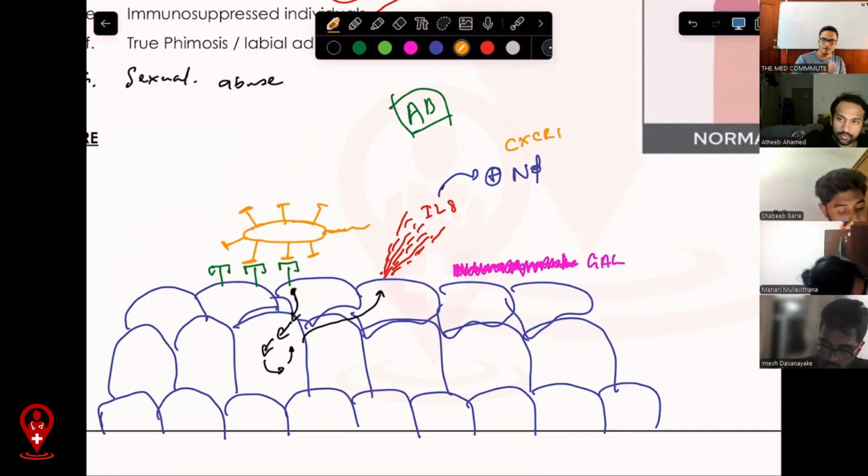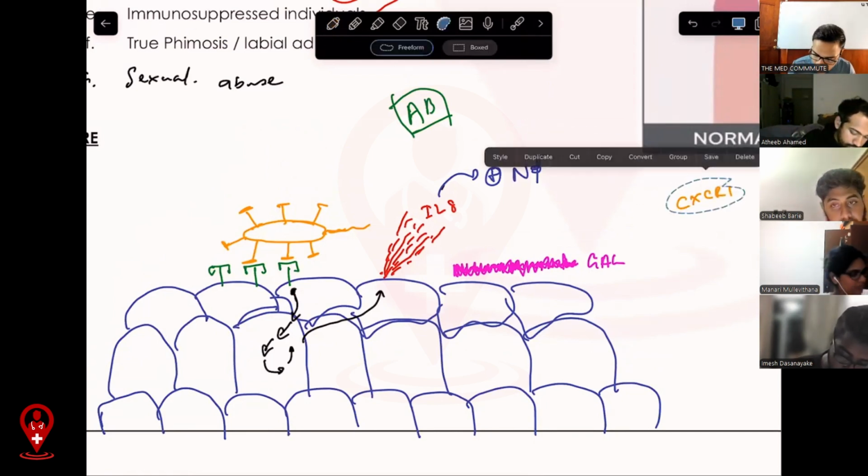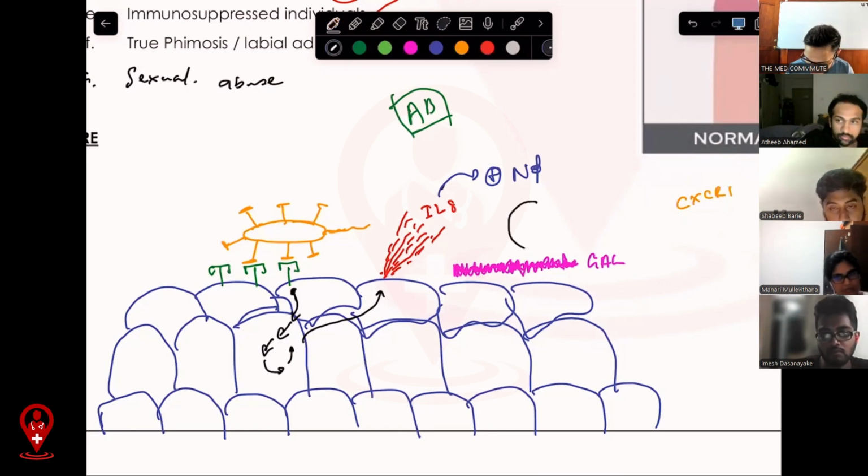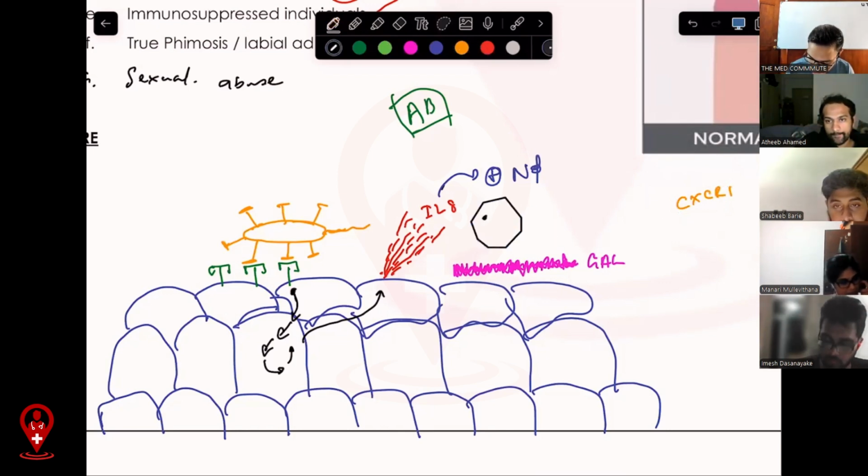Let me mention this CXCR1 also. Look at this, a very simple concept, so I will mention it. Let's imagine this as the neutrophil. Now, the neutrophil is going to get activated. Neutrophil is going to open its eyes. What kind of a nucleus does a neutrophil have, guys? You all can remember, it is multilobed. It has sort of three pieces. That's the nucleus of a neutrophil. Now, what is going to happen, guys? The neutrophil is going to get activated.